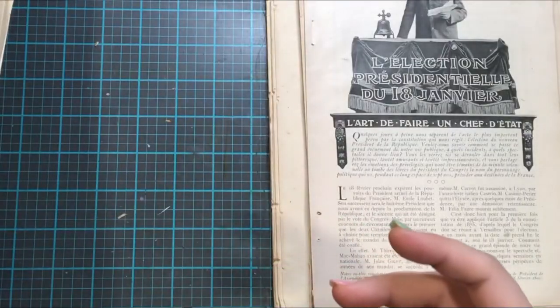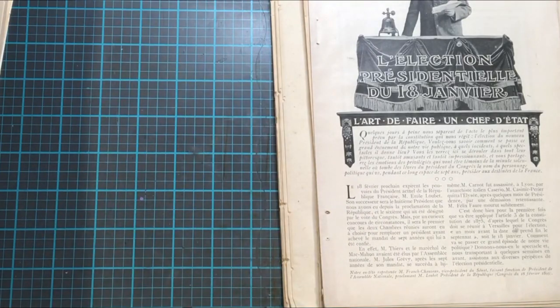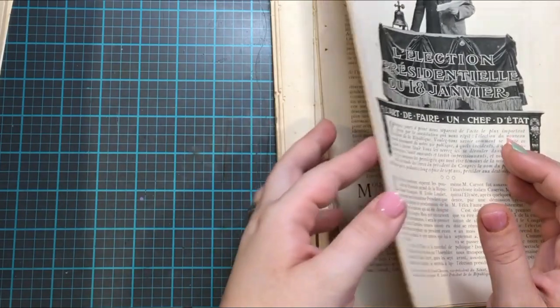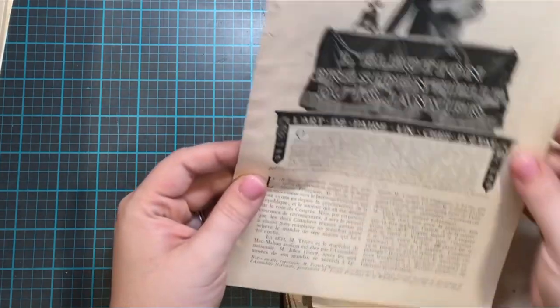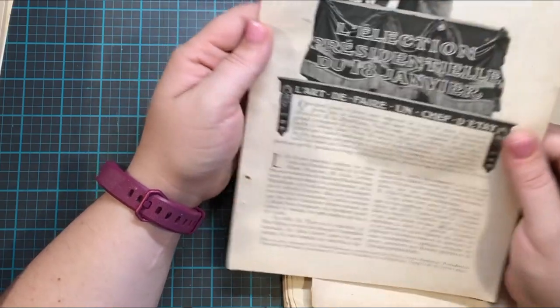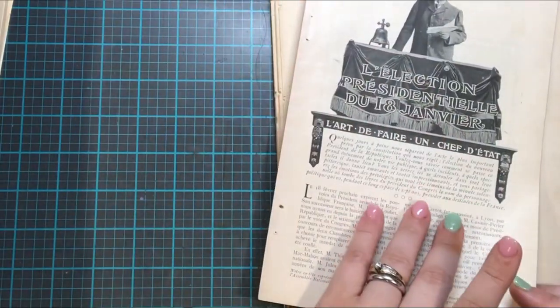Oh, you get bunches of those too. And then, as you guys can see, the book dirties, whatever they're called, like the crinklies of the book. All right, so here's a few looks from a magazine of some sort, possibly. I'm not sure. But the images in here are really, really cool.